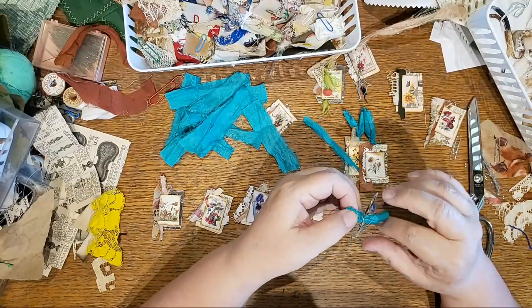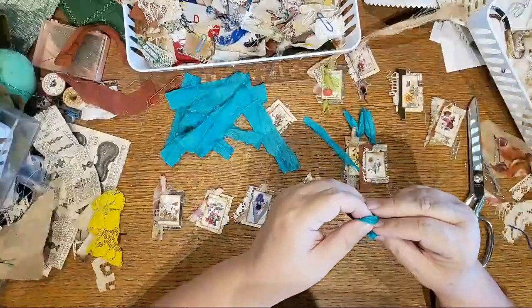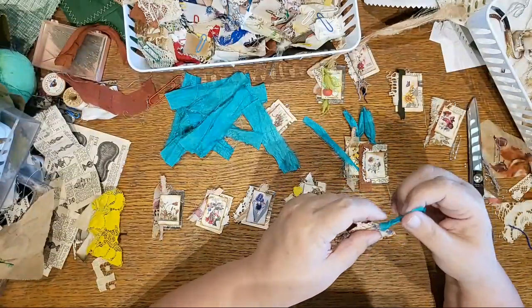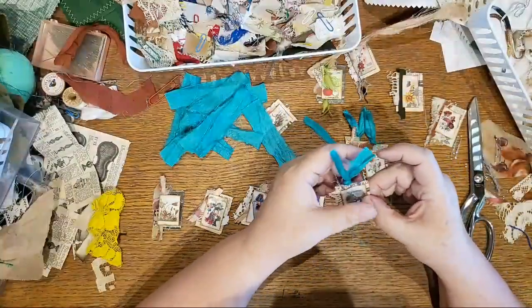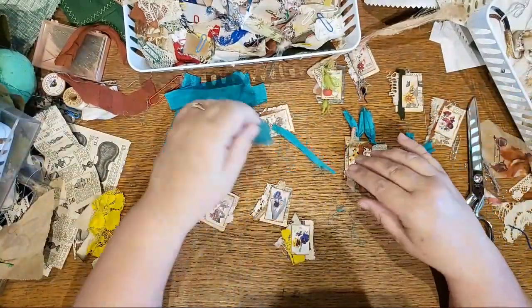I have not done swaps, and I've gotten one happy mail because of an exchange that I did with somebody, but I don't do a lot of that because I just feel guilty. I have so much stuff and there's so many people that don't have things that can do the random acts of kindness and build their stash and that kind of stuff. I need to start sending stuff out is what I need to do.